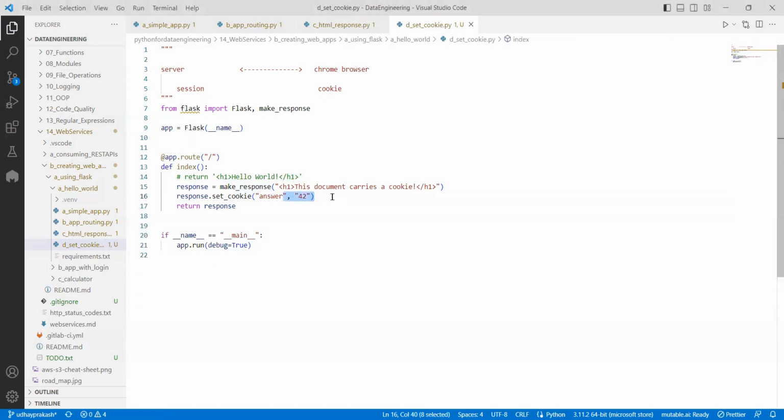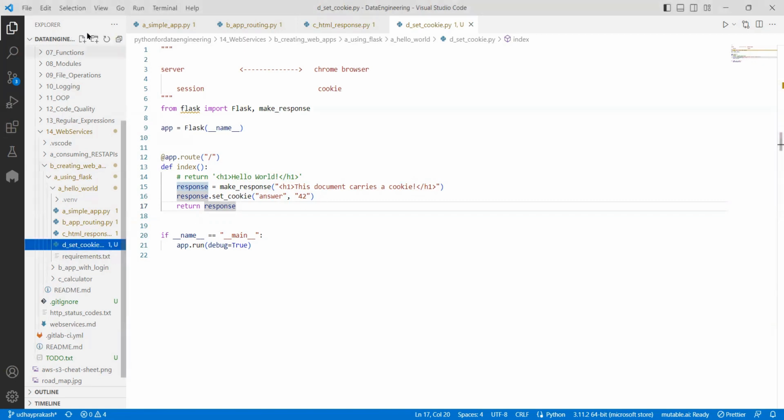Next time at the client side, whenever they make use of this thing. In this application, I am not using it because I am not creating a UI-specific application. We are more focused on the backend, so I'm just showing you how to set the cookie. But when you are working in real time on the UI side, you can make use of this cookie in the front end, like in React, Angular, or Vue.js.